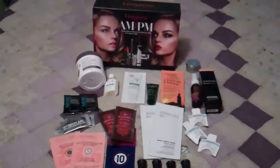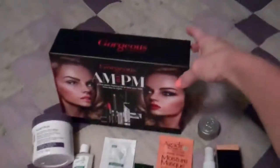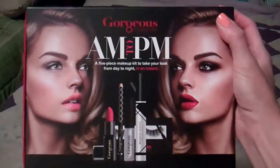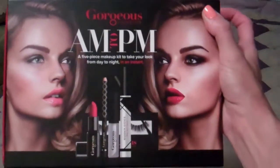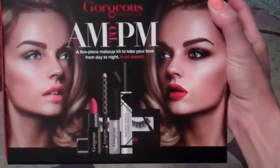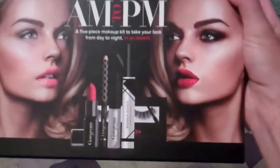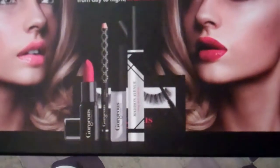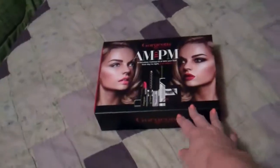There may end up being some snacks thrown in here, but as of right now there are not. What I do have for her is this is either a gift with purchase or training gratis piece from my store. I'm not sure where it came from because I wasn't in the meeting, but it's a gorgeous AM to PM set — five pieces of makeup. You get like a lip gloss, a liner, a mascara, some lashes and stuff. So I'm sending her that.